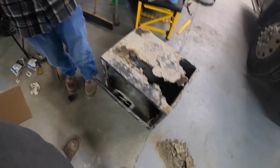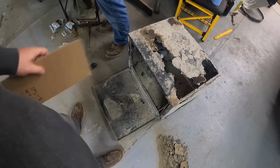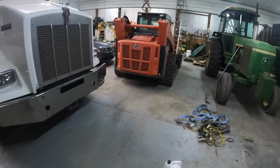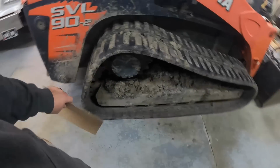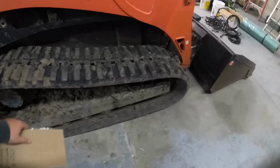There's the toolbox, or what's left of a toolbox that was on my dually. Got that ripped off. We're gonna be starting to haul a little bit of hay here today. And oh man, there's dirt on these. And that one, a mouse. There is a mouse.